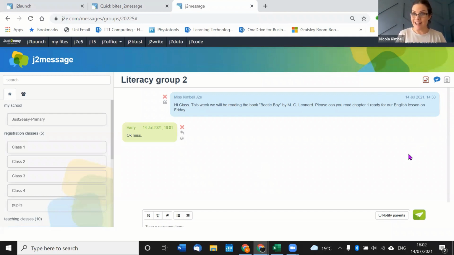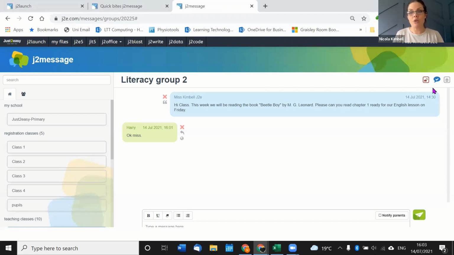Now, this might seem a bit scary, but it does definitely have a place. It is very good for teaching online communication and appropriate online behaviours. So this could be something that you're doing as part of your computing, or maybe a safeguarding issue in class. It might be that there are some children using alternative social medias and they're not behaving appropriately out of school. So you have this forum here to be able to teach those children how we speak to each other online. Okay. So that is the open discussion forum.